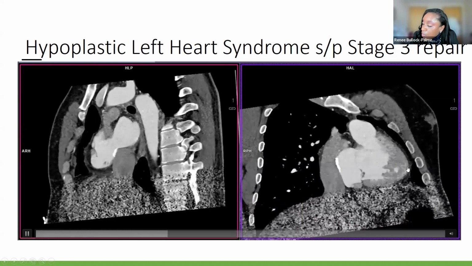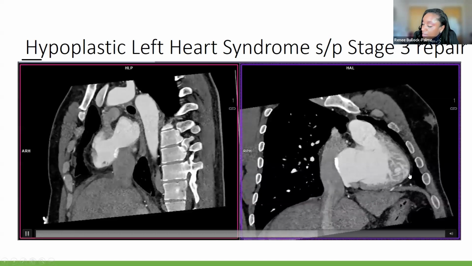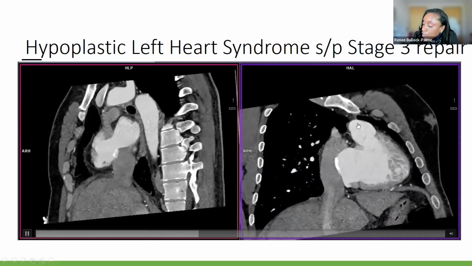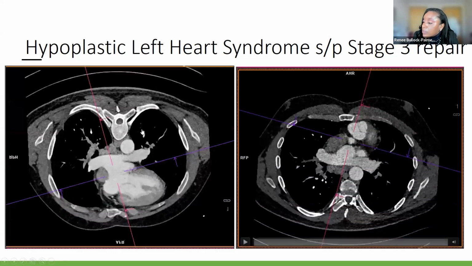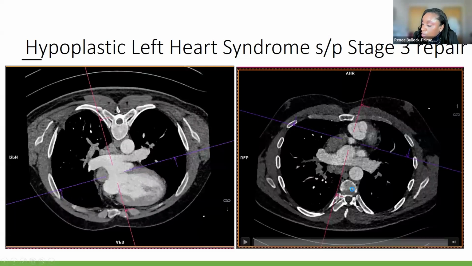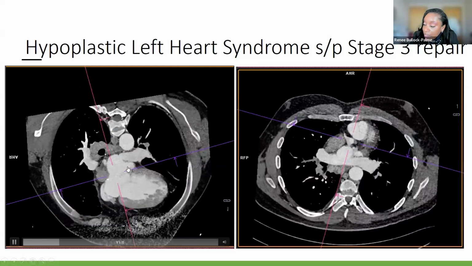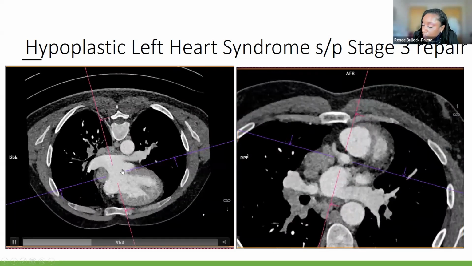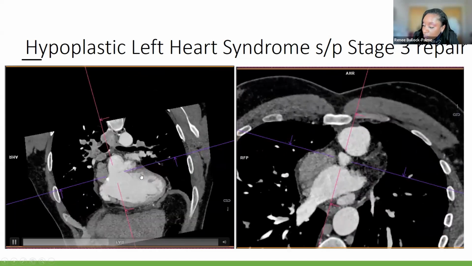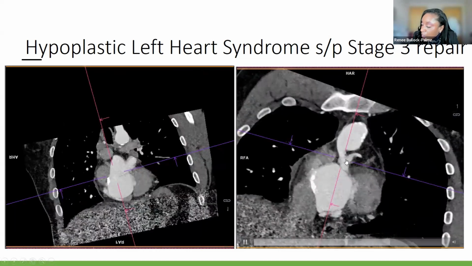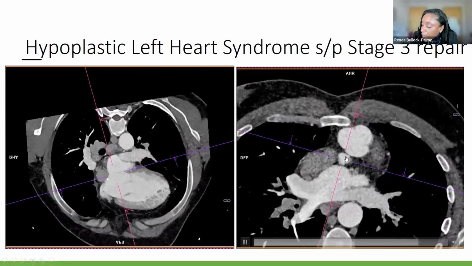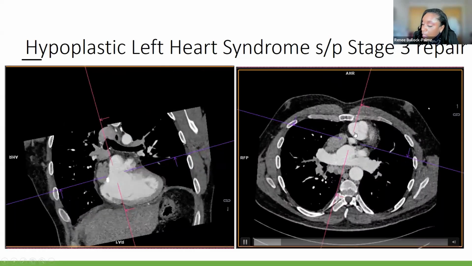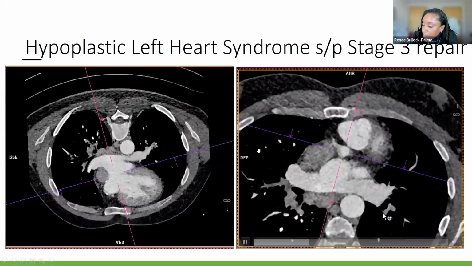The systemic ventricle, which is the right ventricle in this case, is very dilated, it's hypertrophied as well, because it's then pumping that blood into that aorta, which was reconstructed for this patient. This is looking at it on the cross-sectional, on the axial views, and you can see that very large biatrial enlargement, as you can see here, wide open interatrial septum. And this is actually the patient's diminutive aorta, right? Where you're seeing that the cornea is coming off, and this is a reconstructed aorta that the patient had as well.